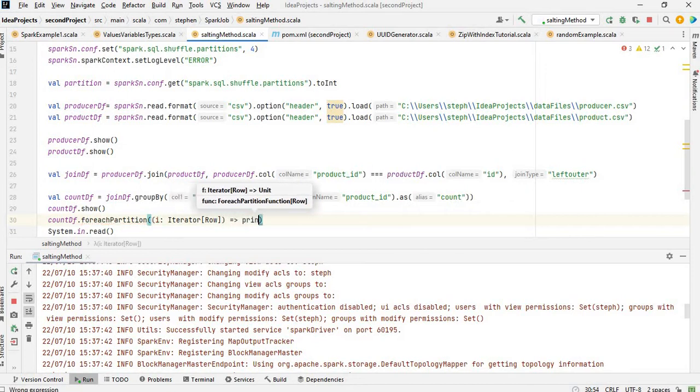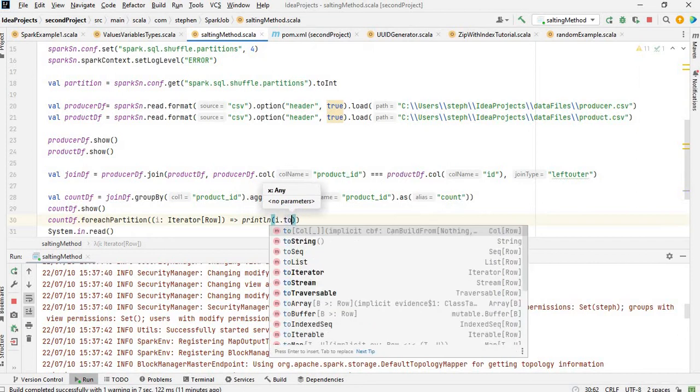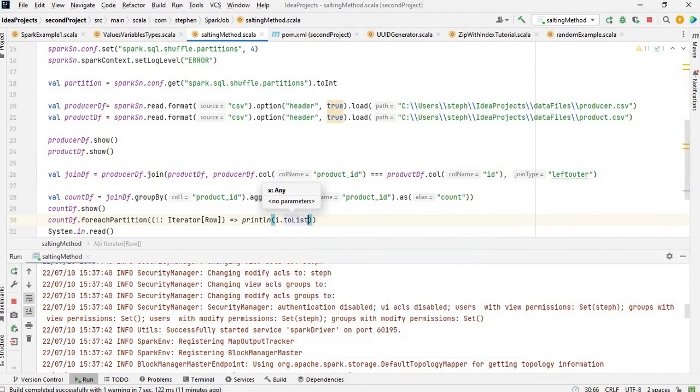I want to print I dot to size, let me do to size, I dot to list, yeah, to list dot size.